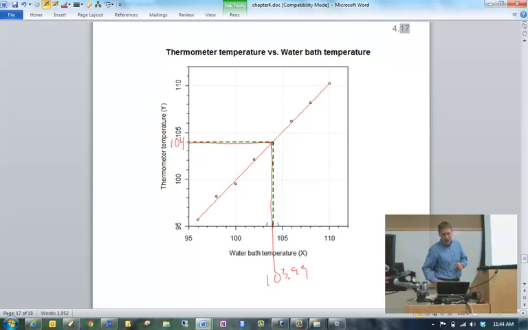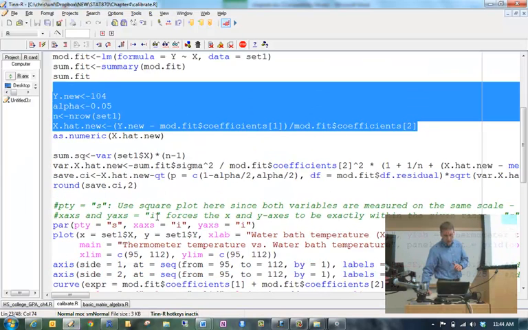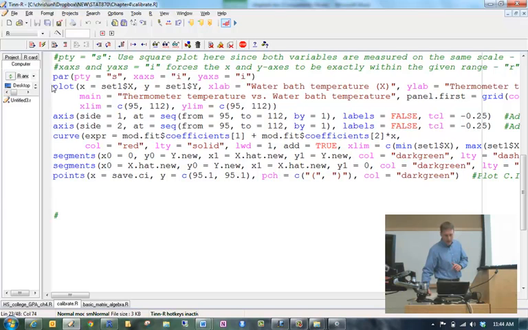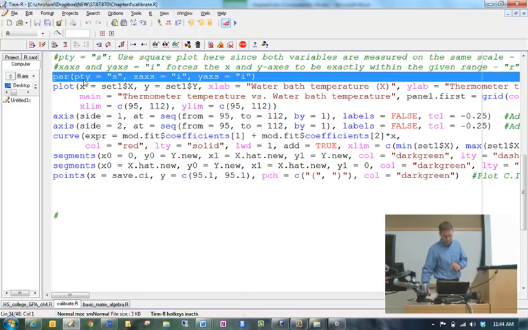How did I get this plot? It wasn't too difficult. First, I don't know if I've mentioned this before, just some R coding stuff. We've talked about the par function before, I believe, in this class. Does that sound familiar? Okay, I'm seeing some people shake their head up and down. Other people are just giving me blank stares. So I'm assuming that we have.